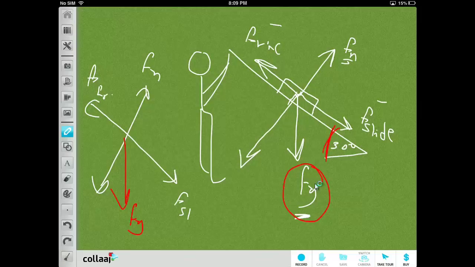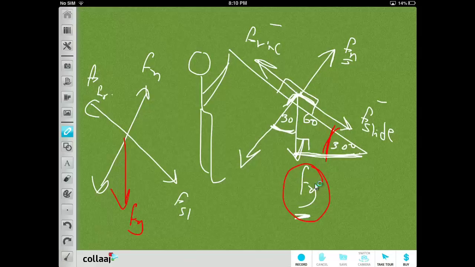By using some of your skills in math, you'll find out that this 30 is a part of a right triangle here. If this is a right triangle, so if this is 30, this will be 60. So this will be 30, right? Because those are perpendicular already. So this is 60 and this is 30. So directly you can say that the 30 is equal to the far angle.